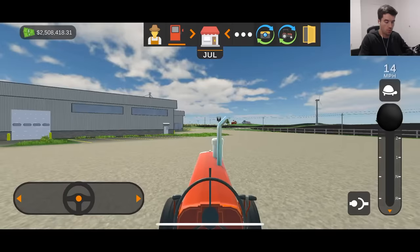Where's my grain cart? There we are. Okay, we'll do some unloading on the go here. When you're alone on the go, if you keep in first gear, because the combine runs in first gear at 6 miles an hour, you'll be able to load on the go pretty well.